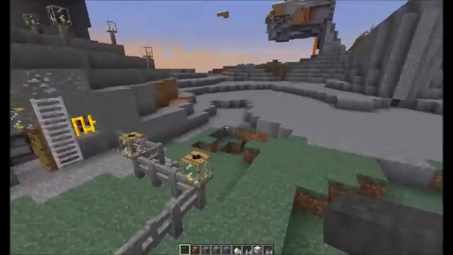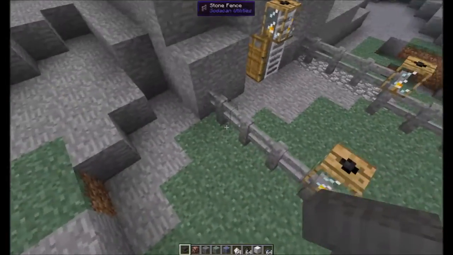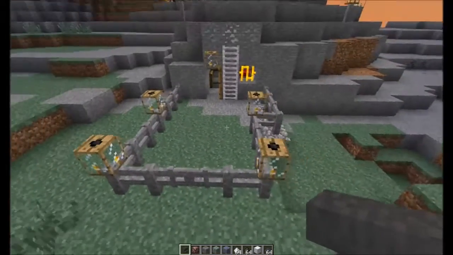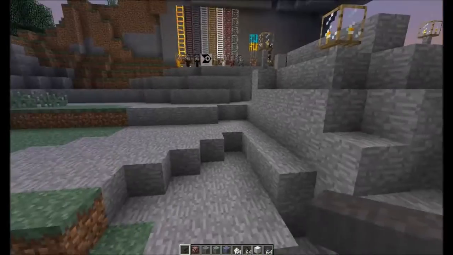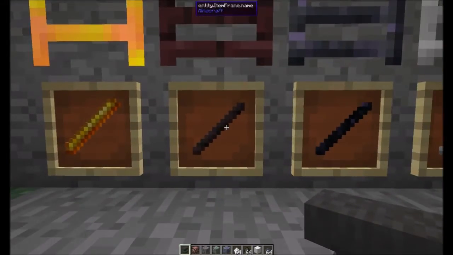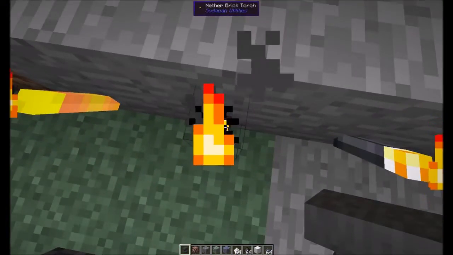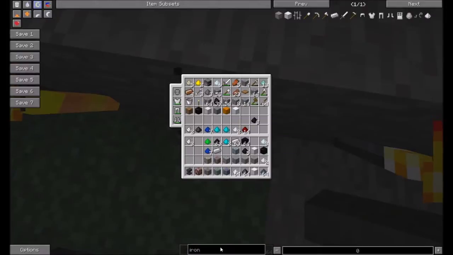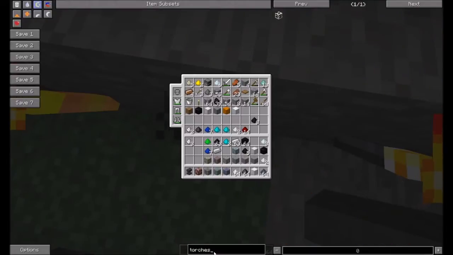I mean, if you want to build something that looks really cool, and you want to use these things right now, go download Sodacan torches. I mean, it's really easy. Now, the nether brick torches. Let's see here. All these torches. Torch.